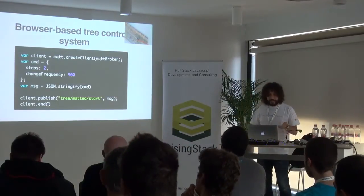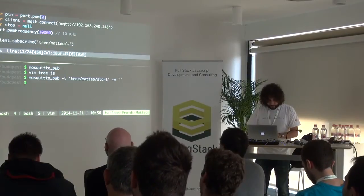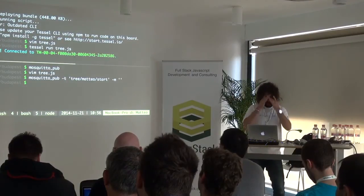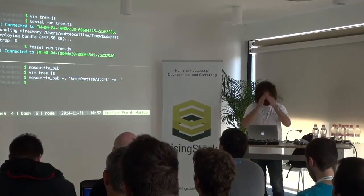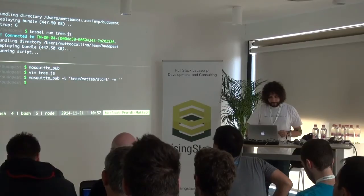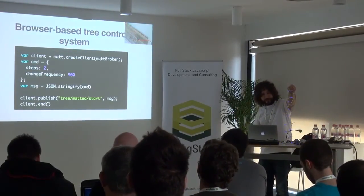So I can do the same thing. Actually, this needs to be something different. Let's change our tree thing to something else over here, so you can see the difference. So we deploy it to the Tesla, and oh, it keeps not working. My laptop has something really broken. Coming here from the hotel this morning, went to the presentation, everything was working fine. So we are getting this over here, and we can hopefully start it. If you see, I've run my thing on the tree, and this is just working.